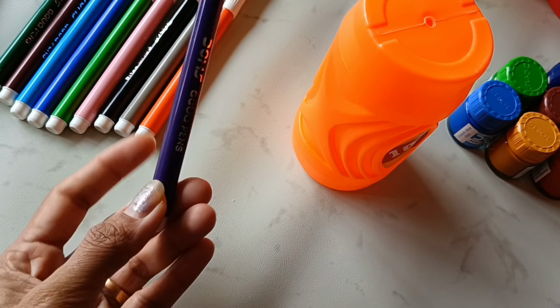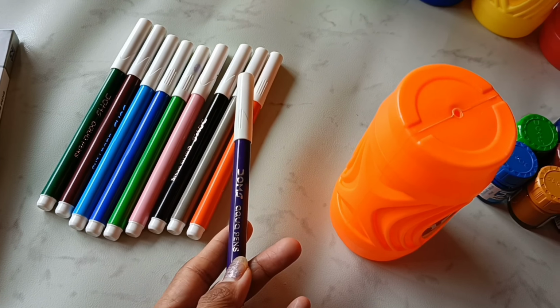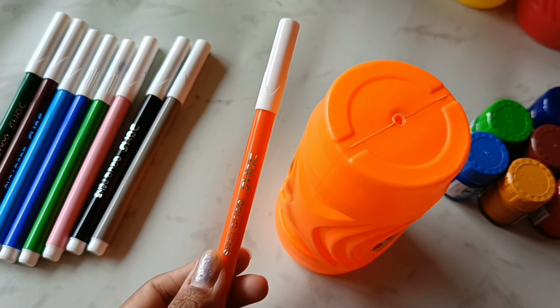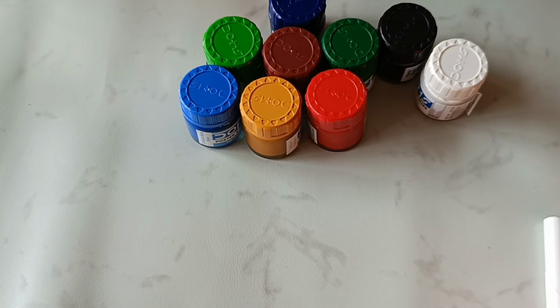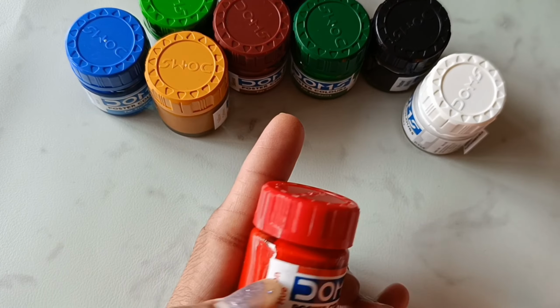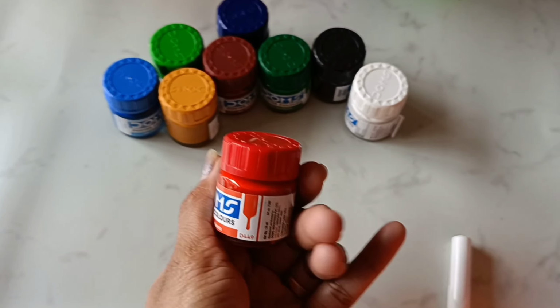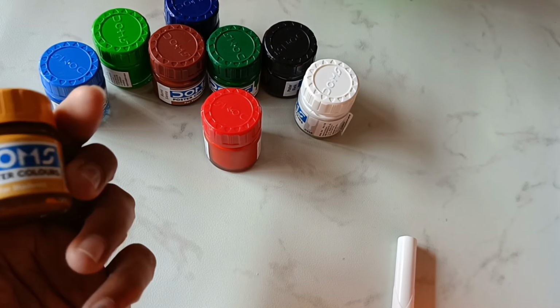Is this orange color? No. Is this orange color? Yes. This is orange color. Now let's find out orange color in poster color. Is this orange color? No. In poster color, there is no orange color.